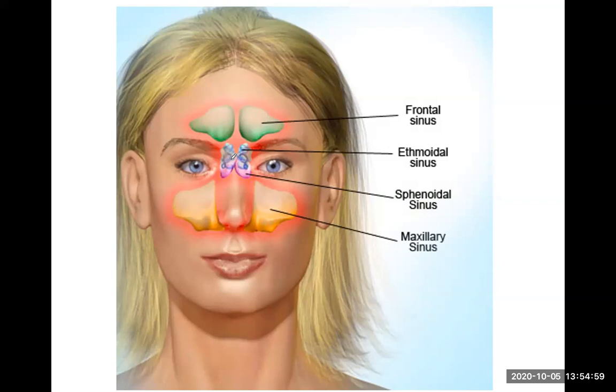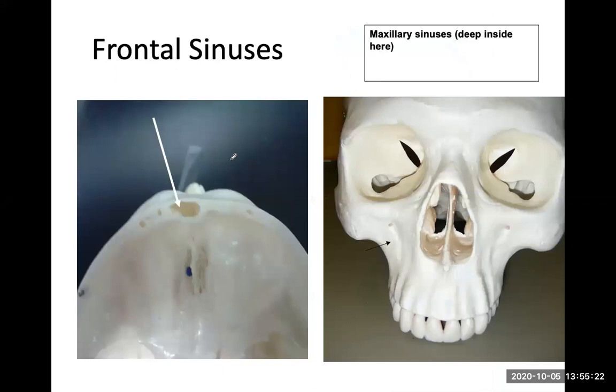For this, even if you were in a class, you wouldn't be able to see these sinuses, mainly because the bones that we deal with are plastic bones, and therefore most of these structures would not be visible to us. Furthermore, to see these, you need to cut through the bone. But if I were to use a regular skull, for the frontal sinuses I would see these openings and protrusions right here. If I take out the top of the cranium, the frontal sinuses would be right here, which is what I show you over here.